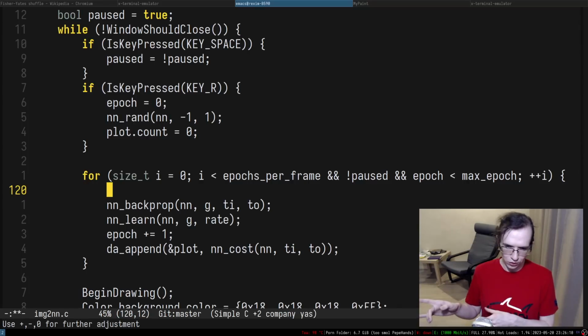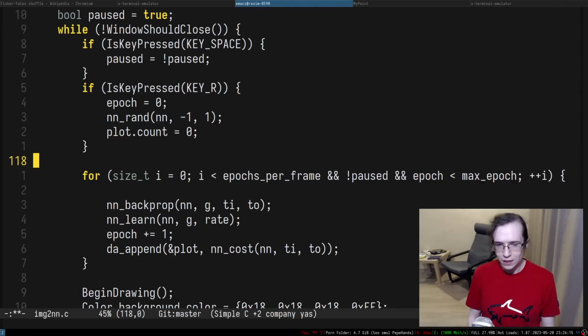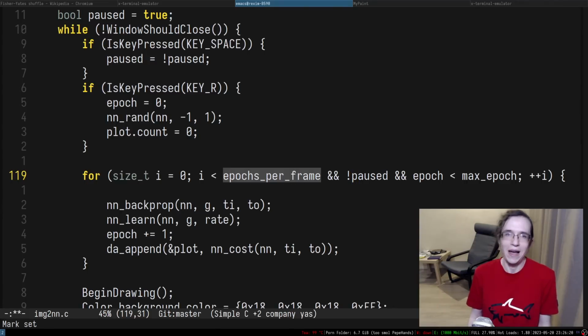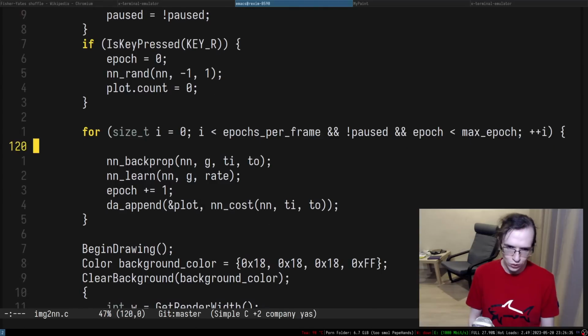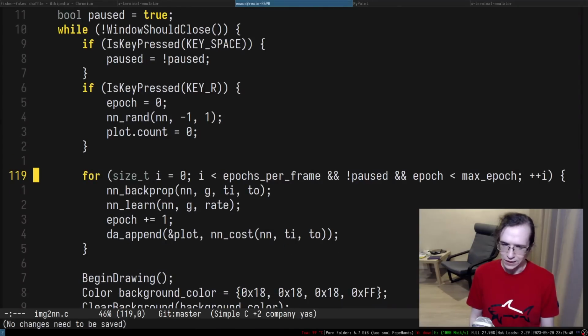That's a very interesting question. If we're going to do stochastic gradient descent with batches, maybe epochs per frame is not particularly useful because it's going to be replaced by the amount of batches. We could do all of the batches per frame, but that's probably not a good idea if you have too many batches.